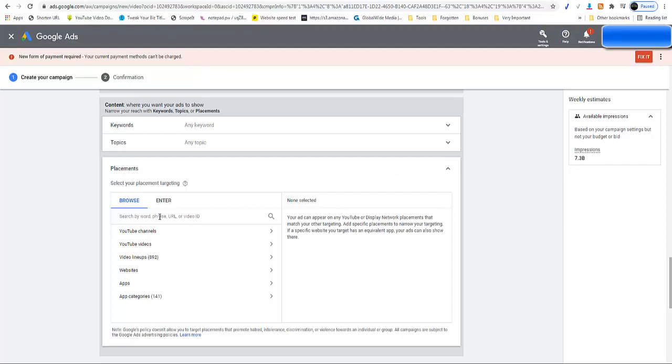And if you have a video URL or video ID, you can put it here. Ideally you want to put as many videos right here. So if you are dealing with online marketing, as you can see, YouTube has the YouTube channels, YouTube videos, video lineups, websites, apps, categories right here. So let's suppose we are dealing with online marketing.